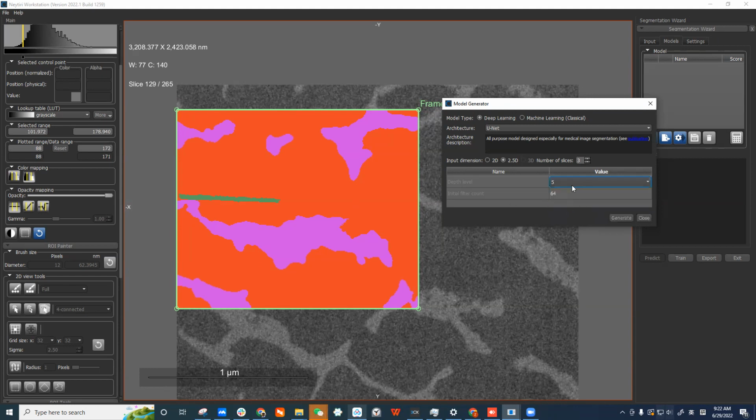I always start with level five. The second is the filter count, which means how many filters you use for extracting the features. I always use the default one because with more features it is slower to train, and it needs more training data. So I often use the default one.